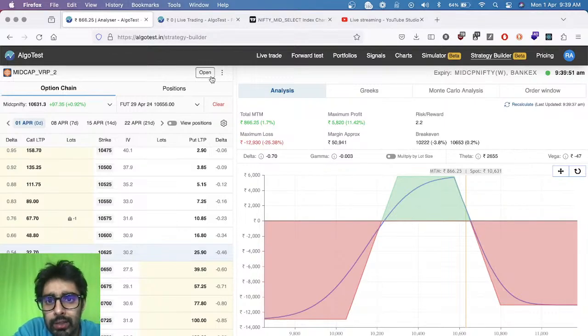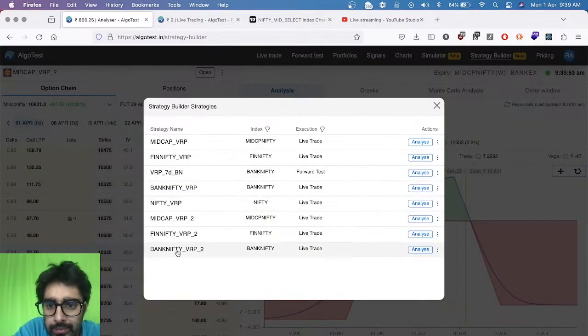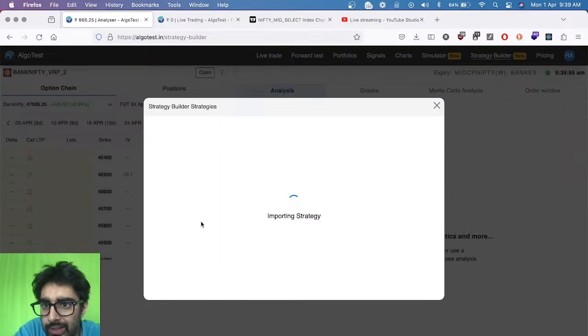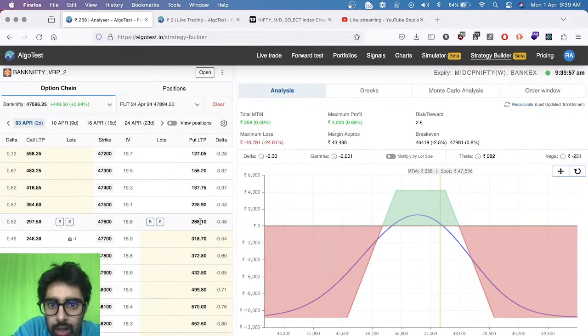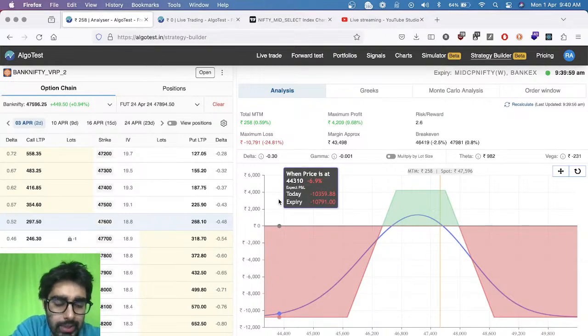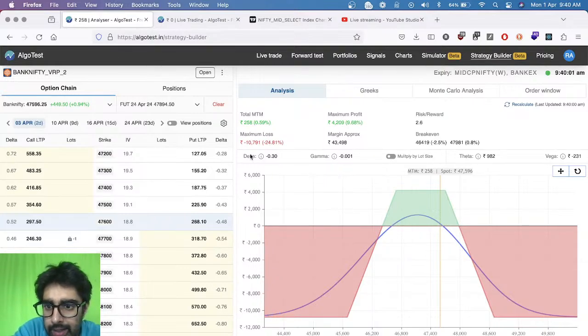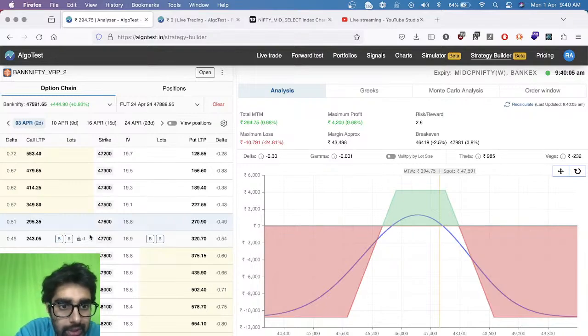Let's look at some of our other positions. We had a Bank Nifty position as well. I don't know what Bank Nifty has done. Bank Nifty is also up close to 1% today, and yeah, we haven't blown through our short strike here. We are still within the range. Bank Nifty is still within the range. It would be the same story here, right?